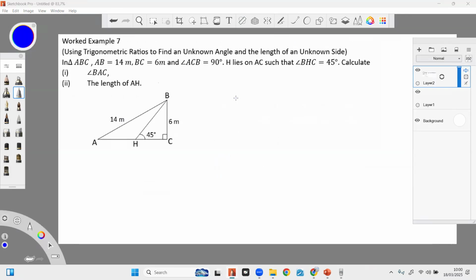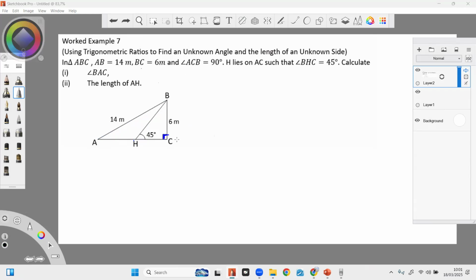Again, a trigonometric ratio is always on a right angle triangle. So how many right angle triangles do we have here? Two, with C as the right angle. So it can be BCH and ABC, right? So we have 14 for AB. If AB is 14, 14 belongs to this triangle, the bigger triangle, not this triangle. This is not a right angle triangle. So you try to focus on the right angle triangle only.